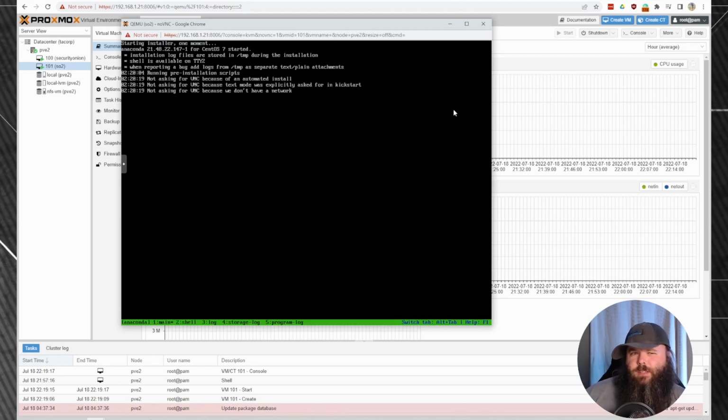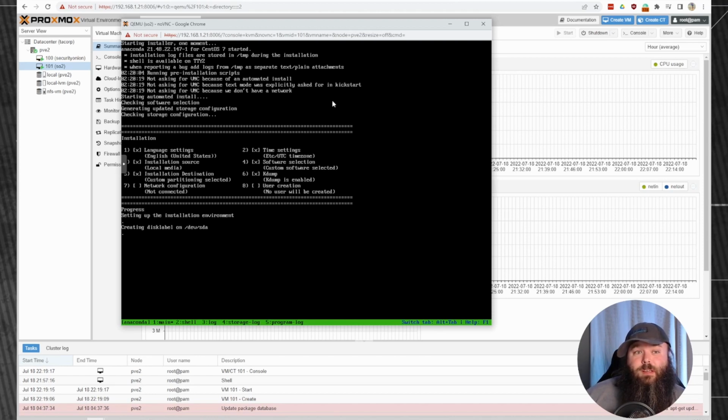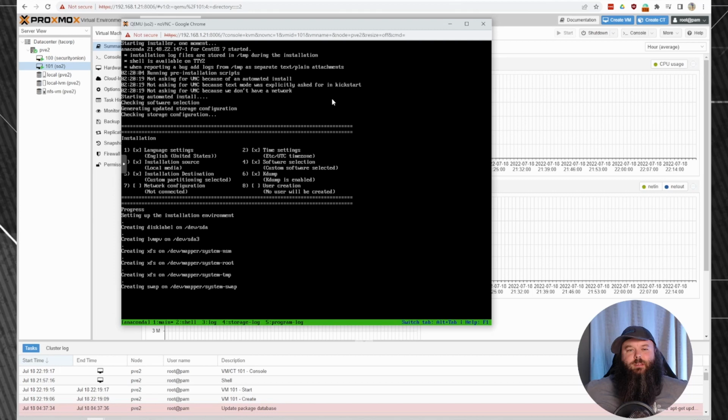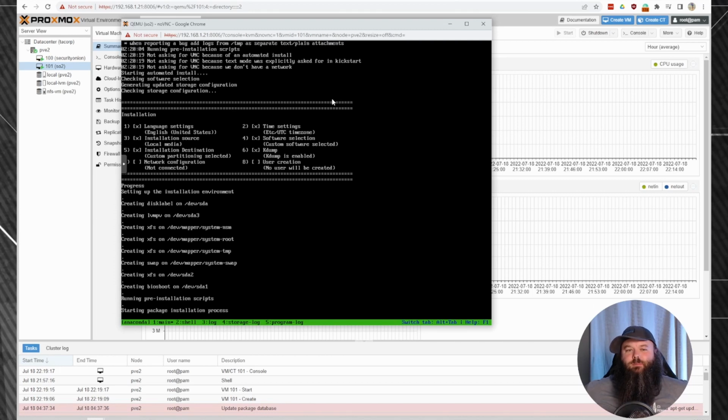Forgot this actually, Security Onion does not use a GUI installer. It uses a text-based installer, so the text is probably pretty small here. So it's doing an automated install. It goes pretty quick. It really only asks that one question. We'll let it sit here. I'll probably fast forward this a good amount in the actual video that you guys see because it takes a couple minutes and it's not that exciting. So we'll sit here and we'll let it do its thing.